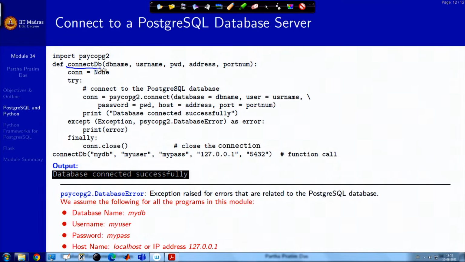So, we are defining a Python method connectDB. It has, you can make out, all the required parameters. This is where you are doing the connect, and then you say it is connected. It is put within a try block. So, if it does not connect, it throws an exception, and you will be here with the error, and you print that error. Otherwise, when you are done, you will close the connection, right. So, this is the function call, right, typical function call.